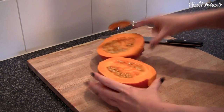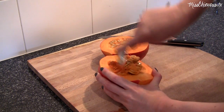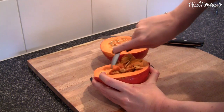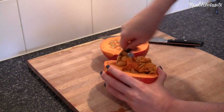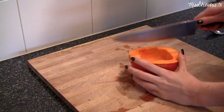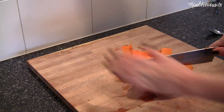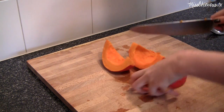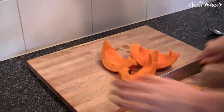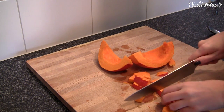Okay, and now I'm going to just go ahead and remove the seeds. Now if you want to use the pumpkin seeds, go right ahead. I tend not to do that because for me it's too much hassle, so I just put them in the compost. But you can make roasted pumpkin seeds. For this salad, I'm only going to be using half a pumpkin because it's only for 2 people, so that's definitely more than enough. And I'm just going to start cutting it into bite-sized chunks. So make sure you don't cut them too big.